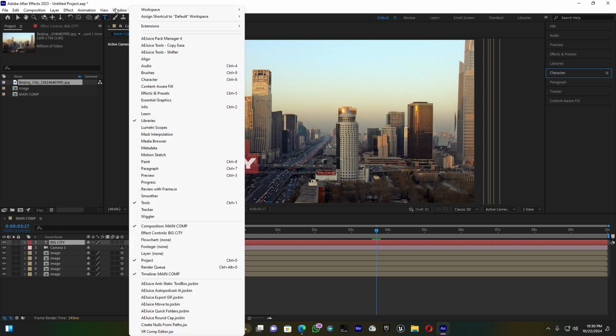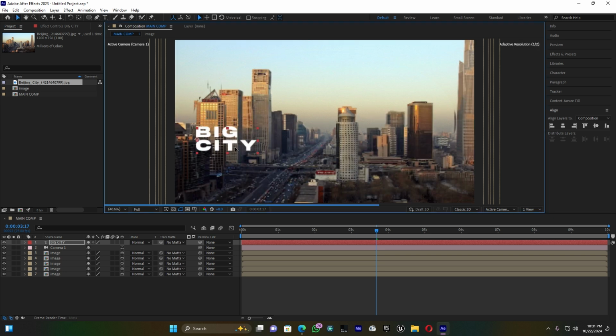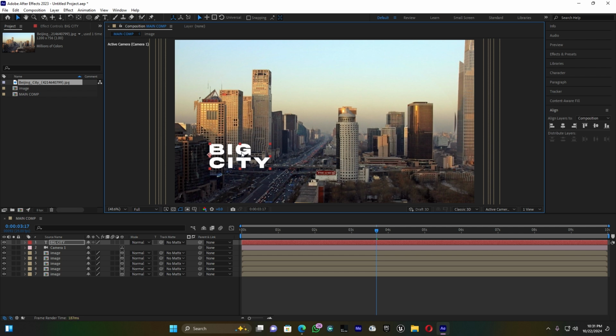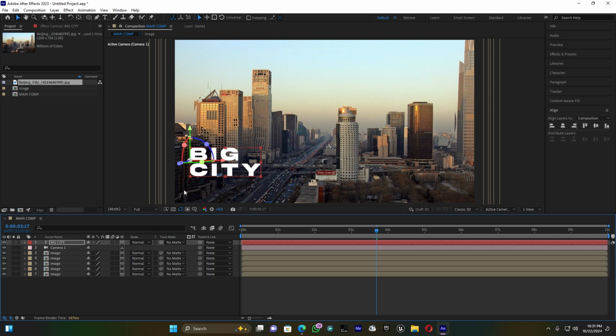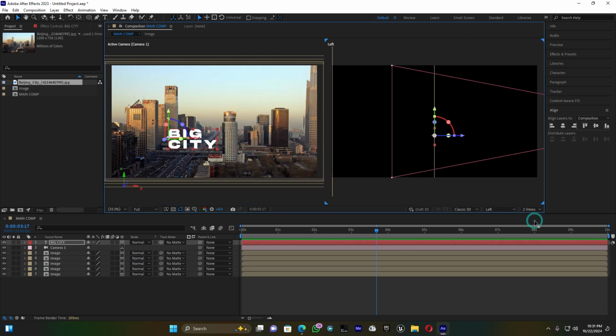so now come here on a window, and let me enable this align. Guys, for this align, it helps you to put this text in the center. Yeah, for this align vertical, left, right, horizontal. Yeah, so let me put this text here on this side, and then let me enable it in a 3D. Okay, this text, it must be in a 3D. Yeah, this is good.